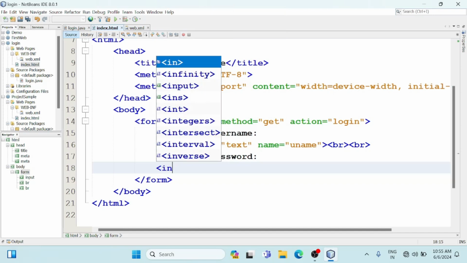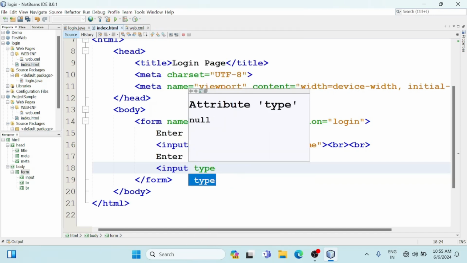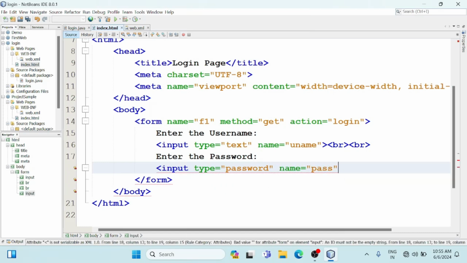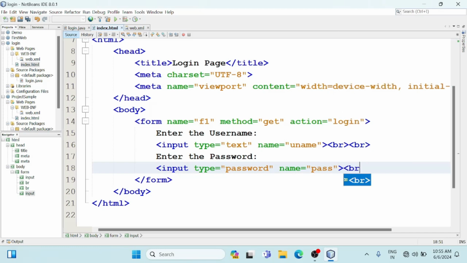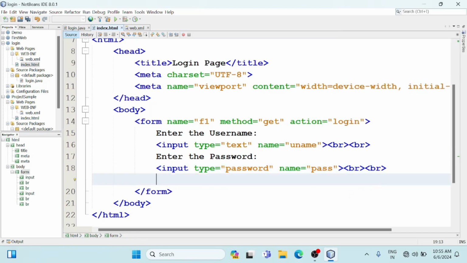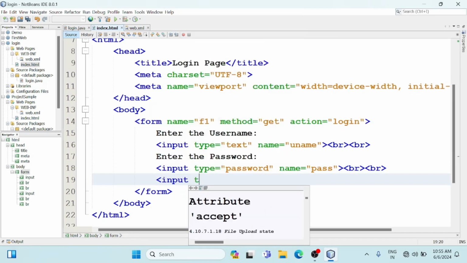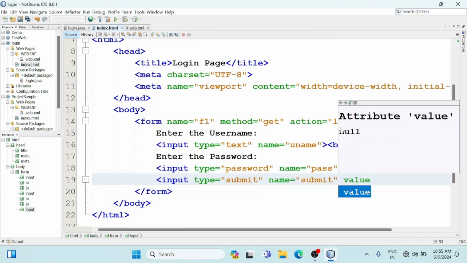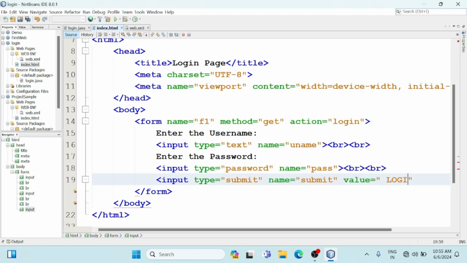I'll input a password control, name is equal to pass. And close this, I'll put a break and a submit button. Input type is equal to submit, name I'll also give as submit, value is equal to login. Okay, so this is my HTML page.